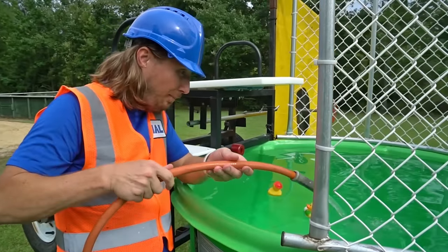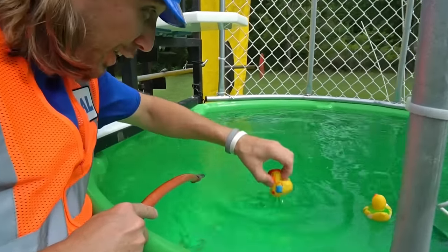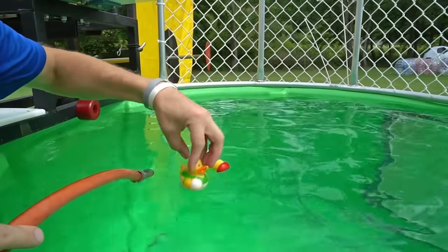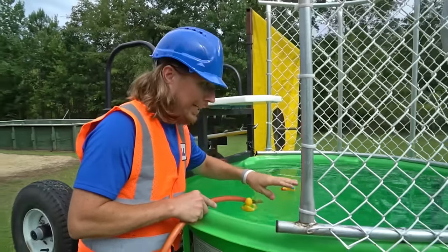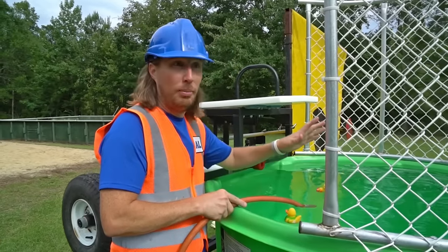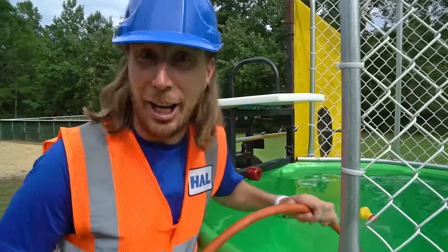Oh, check it out, my friends. We got a full tank. And look, the rubber duckies are up top, so it's ready to go. Oh, it's a little chilly. But I guess we gotta do it for the campers. All right, let's go.